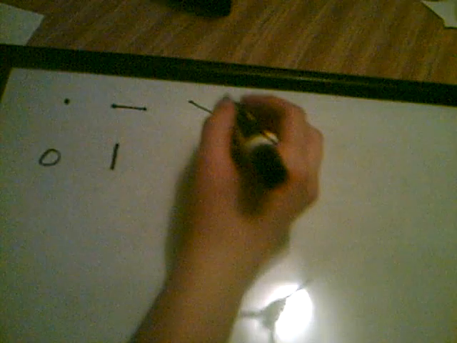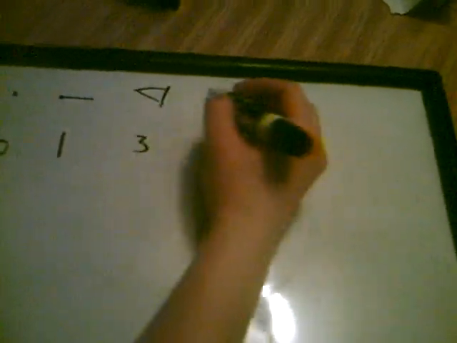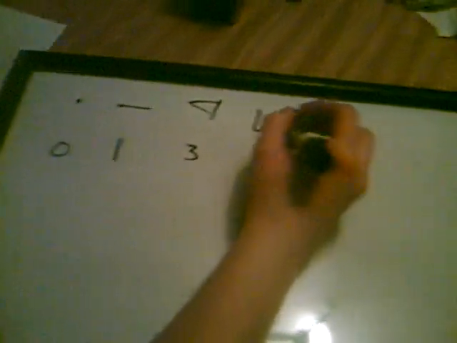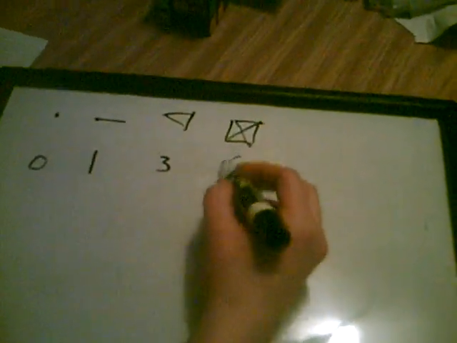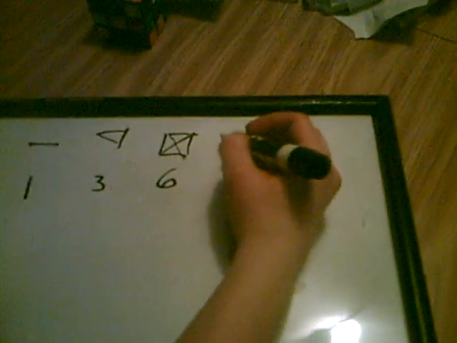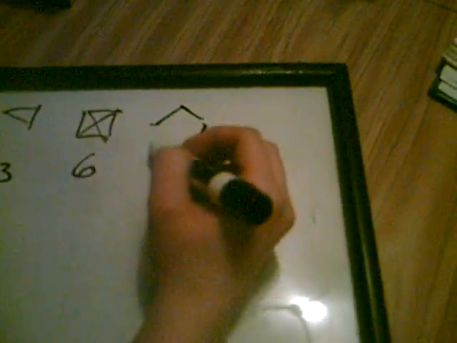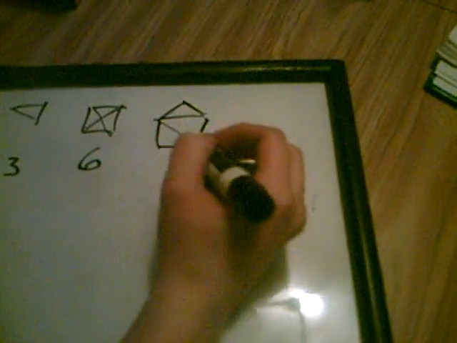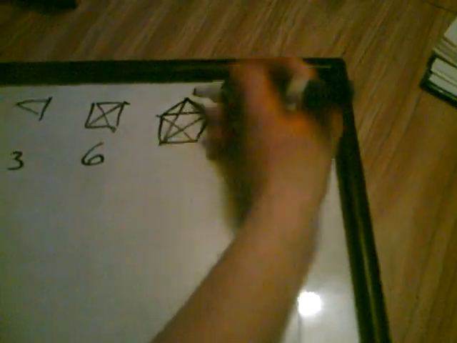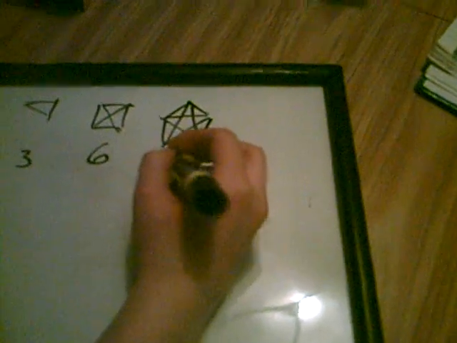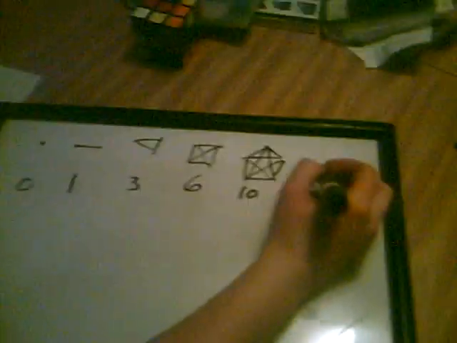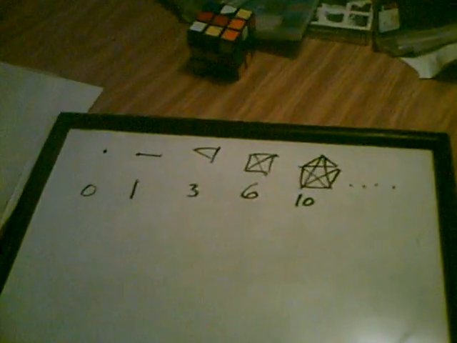If you have 3 people, 1, 2, 3 handshakes. 4 people, 1, 2, 3, 4, 5, 6. We have 5 people, and 1, 2, 3, 4, 5, 6, 7, 8, 9, 10 handshakes taking place. Right? It continues on that way forever, but if we want to know how many handshakes there are if there's 20 people, we don't want to draw a figure because that's really confusing when you have 20 dots and you have to connect them all.